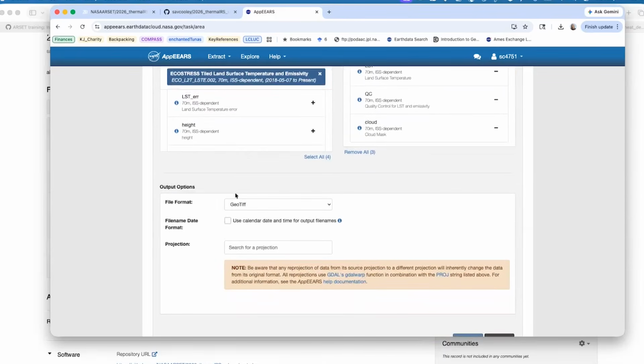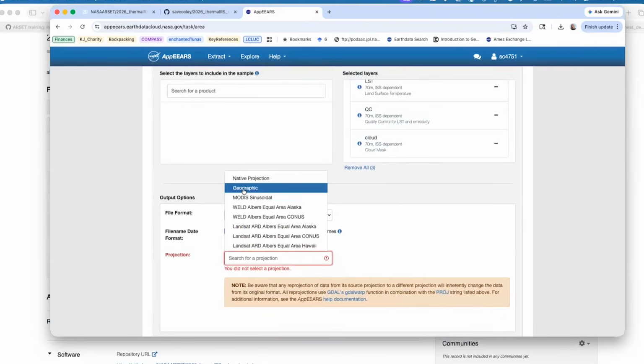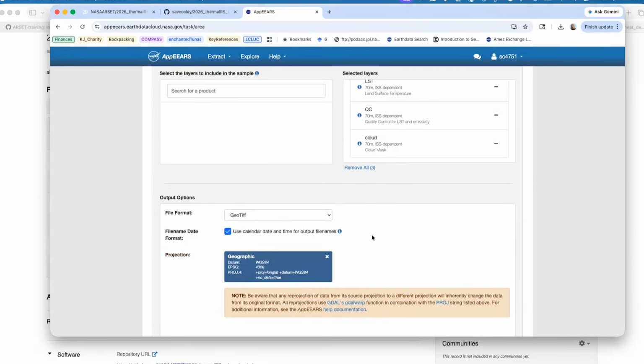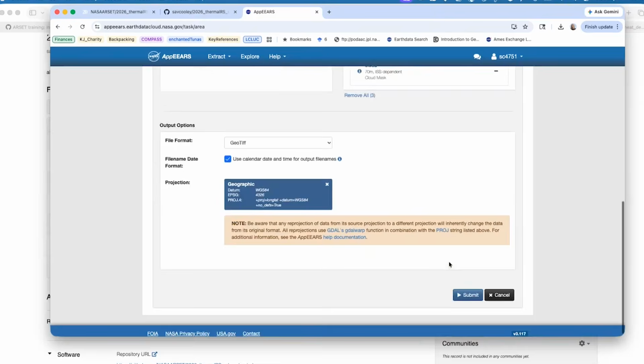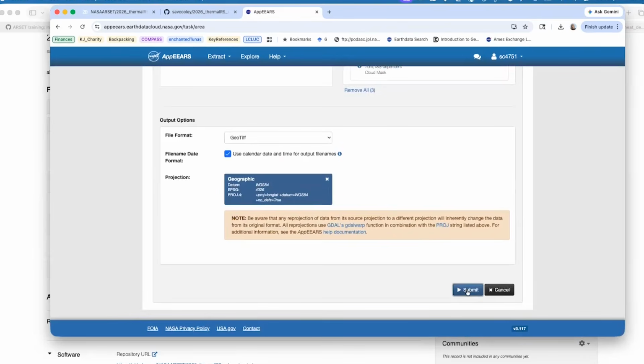And the output file format will be GeoTIFF. Optionally, we can use calendar date and time for output file names. And then I'm just going to include geographic, which is the WGS 84, EPSG 4326 coordinate reference system. With that, we'll go ahead and submit the request.